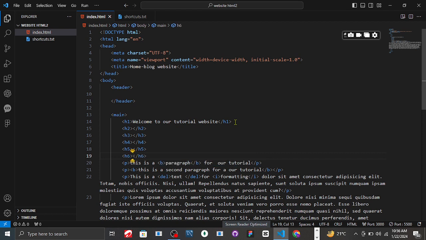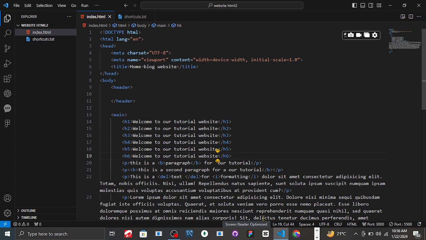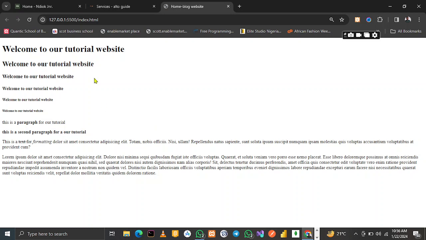So as I said, there are 6 different headings, and I'll just copy this so that we can see the different sizes. Okay, so Ctrl S. We have had it autosave, but if you've not had autosave, you can simply use Ctrl S to save it. So welcome to our tutorial website.